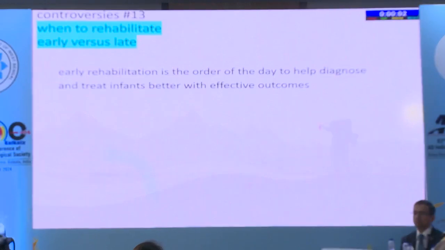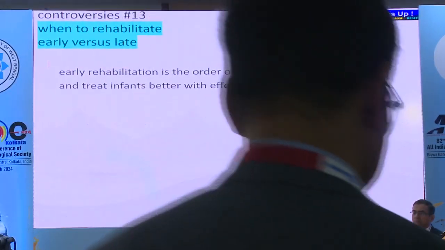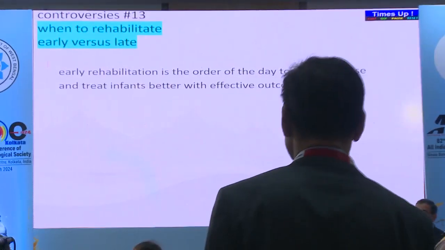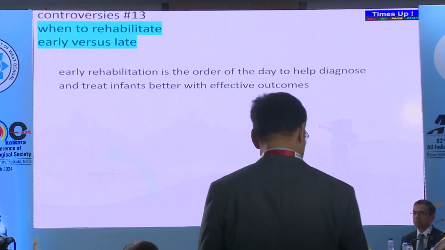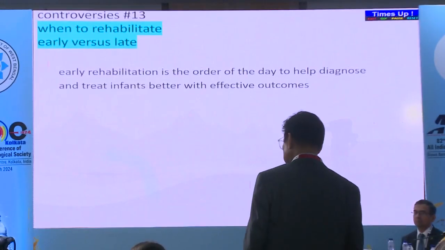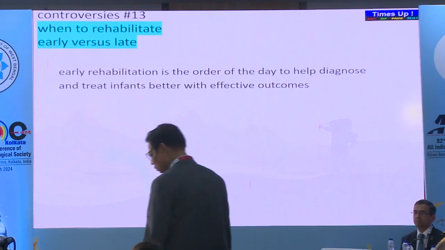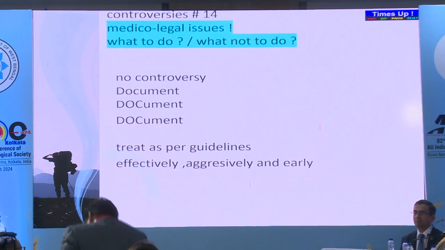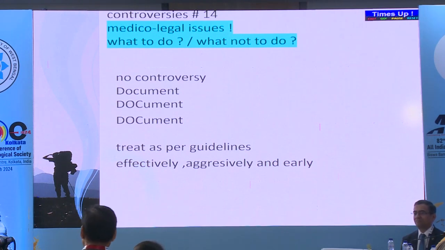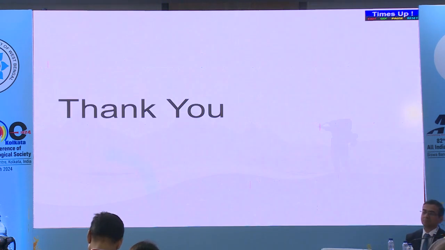And when to rehabilitate? Early rehabilitation is most important, because in a preterm child there are several areas where the child has to be rehabilitated right from the time that the child is born, in the NICU itself. And medico-legal issues: this is one aspect where there is no controversy. It is just document, document, document, and treat as per guidelines effectively, aggressively, and early. Thank you so much for your kind attention.